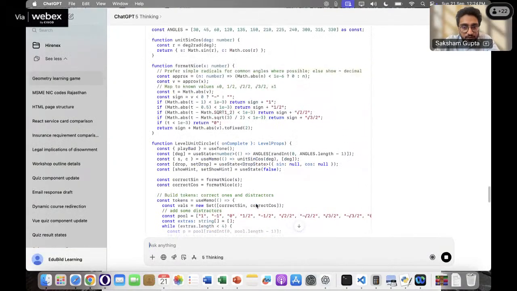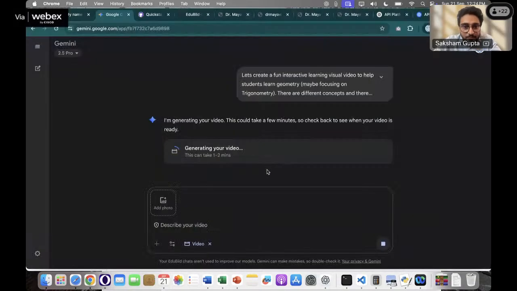Let's see where we are here. It's still writing the code. In the meantime, let me see what else we have. Creating programming games. Reena, I think you shared this.